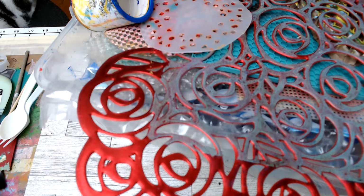And I want to talk about mark making tools. I'm involved in a project called Stitch Camp, and all I'm going to talk about is things you can make marks with, because in the group I noticed a lot of beginners are a little tentative.